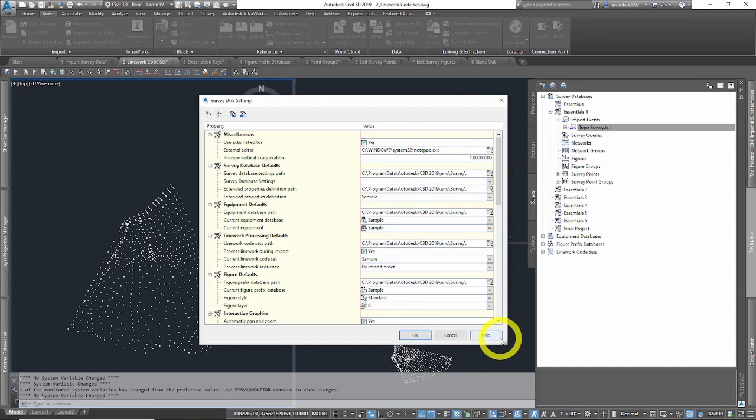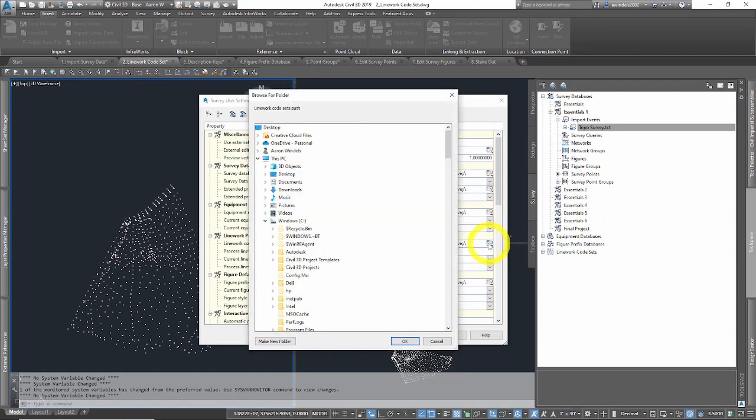We're going to start with the line work code sets path, one at a time, which is right here, line work processing defaults. And those codes, we're going to change this. And we're going to set the path to our chapter 3 folder as well.